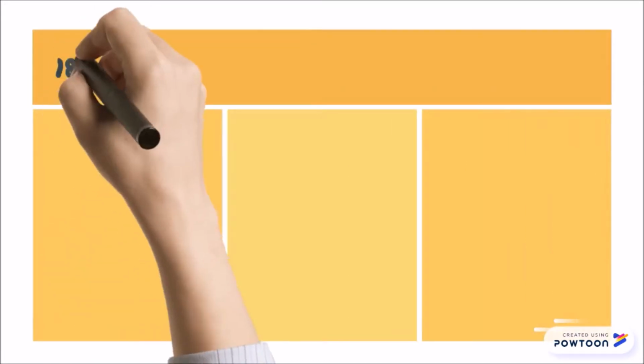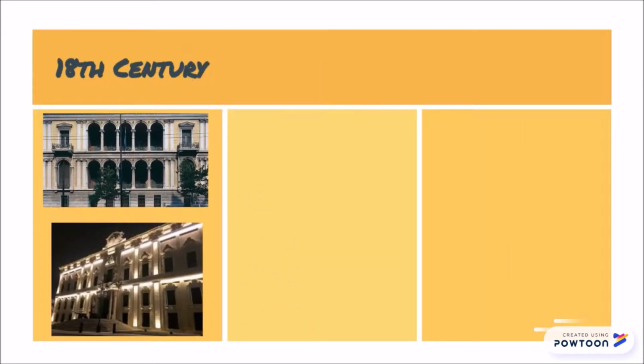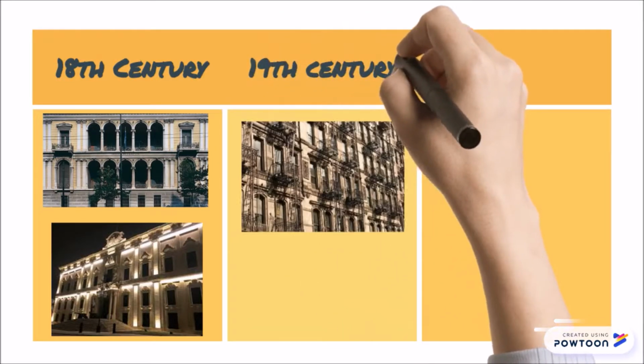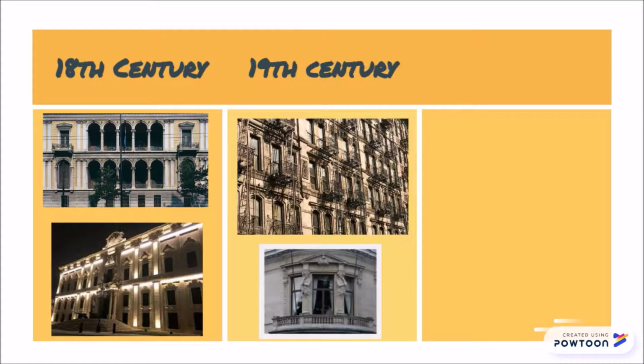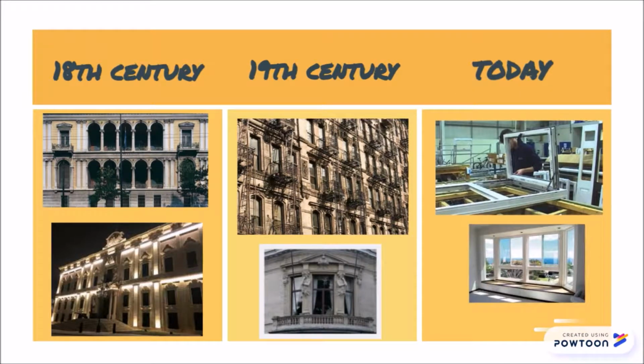Windows became even more slender in the 18th century, while sashes were introduced and became less expensive, so they became more standard in humble homes. Glass got thinner also and the width of glazing bars slowly reduced. During the 19th century, the size of windows grew. 18th century sashes had sills lowered for balcony access. Today, everything is machine-made, including window glazing and window frames that vary from wood, aluminum or plastic.